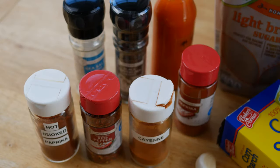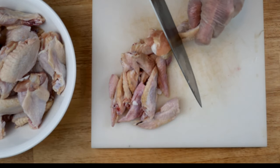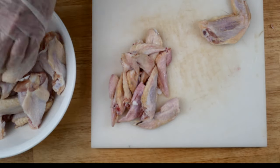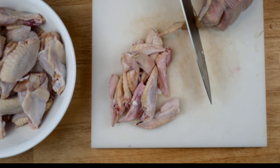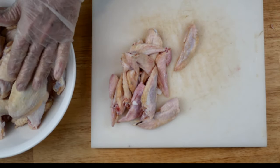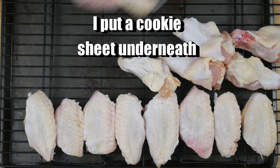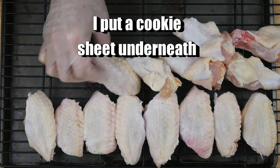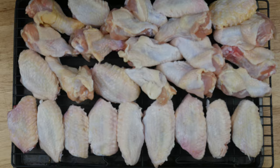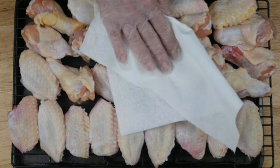I also like to use a little bit of extra cayenne pepper just to kick up the heat, and feel free to use garlic powder too if you have some on hand. We'll start by breaking down the chicken wings — just go in at an angle right through that joint to cut apart the wing and the little drumette. You can discard the tip or save them to make chicken stock later. Put them on a cookie cooling rack with the thick skin side up, then pat them dry.